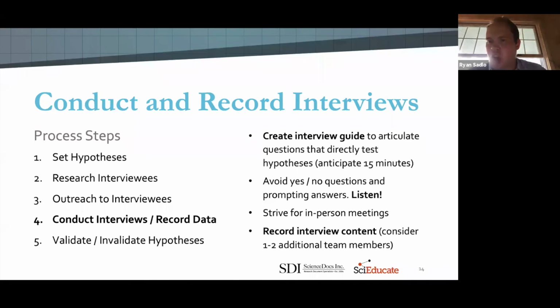But in the example that we were talking about, as opposed to framing a question as, would it be helpful if we could deliver chemotherapy drugs to patients at home? Start thinking about, what are the major challenges that you have caring for your patients? Start pretty broad in terms of, say, delivering care for their chemotherapy, and it might be, well, we can't get them in. We can get them in for appointments, and it's difficult now with COVID. And then you're starting to get some unprompted feedback that aligns with the unmet need.